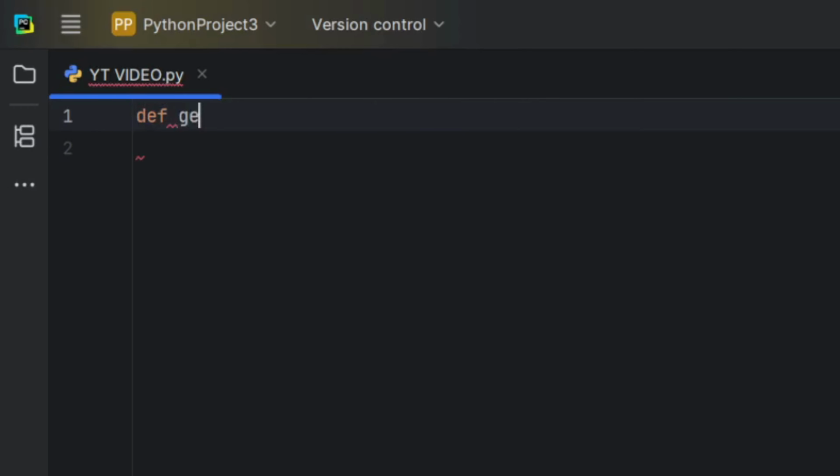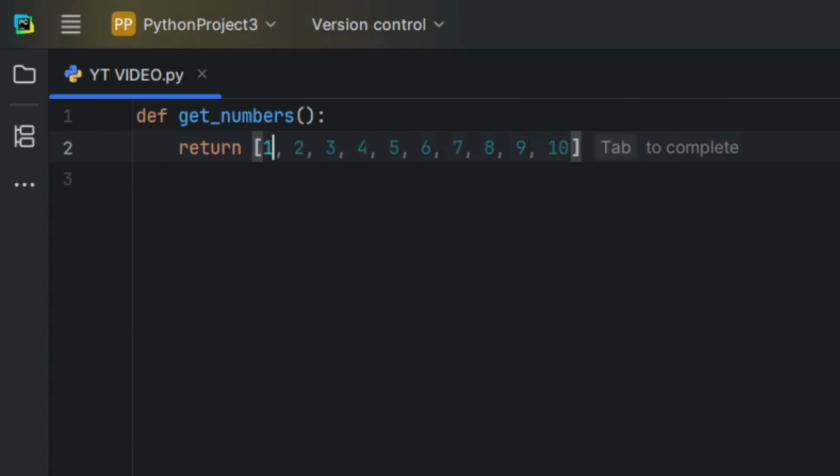We'll make a function called def get_numbers, brackets, colon, return a list of 1, 2, 3, 4, 5 and all the other digits. So what is this function called? This is just a normal function and Python executes every line inside of it. The entire list is created in the computer's memory and the return sends the entire list back at once. There is no pause and there is no memory of what happened inside the function after return. The function finishes its job with just one single execution.